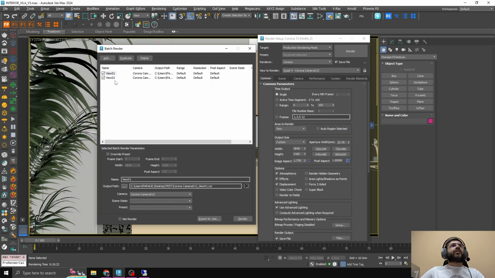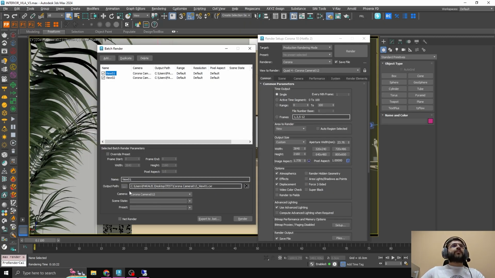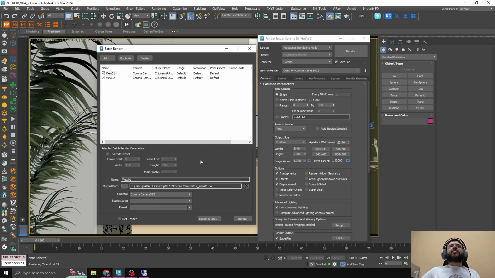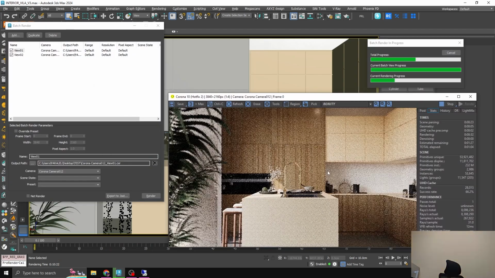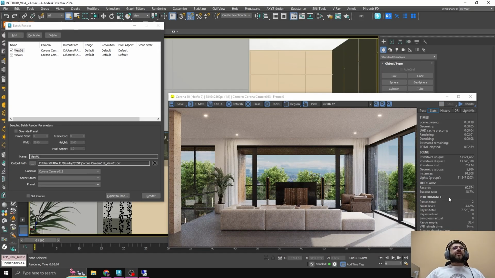Yeah, this is view 1. This is view 2. And besides that, you can also specify scene state. We must push here to start batch rendering. It should render 2 views. As you have seen, batch rendering finished, and we have 2 images rendered. But in case I want to render another scene from another file, batch rendering will not work for me.